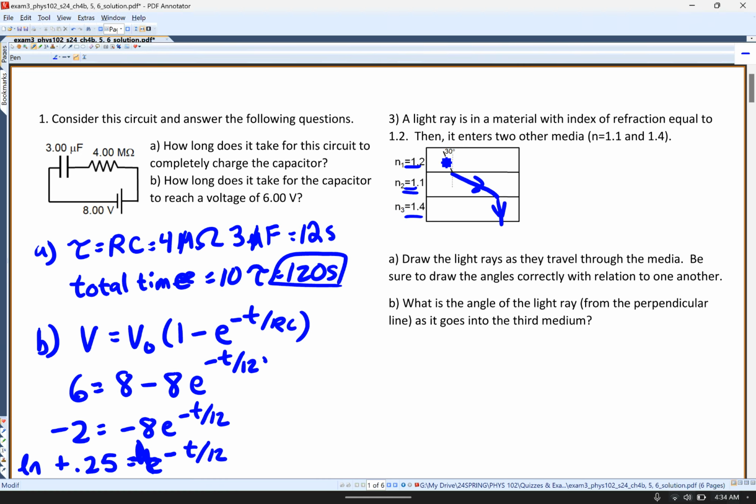Remember, I think about my wave fronts coming along. Here, it's going to move into the lower index, so it's going to speed up. And so it's going to move in that direction, and our wave fronts will go like that. And here it's going to slow down, so it bends around in that way. Think about a tank or bulldozer with twin tracks, or a marching band. So that's a, let's see, I will make that bigger.